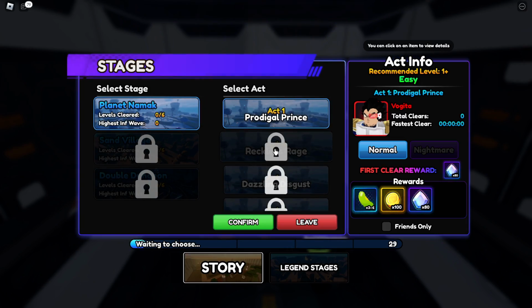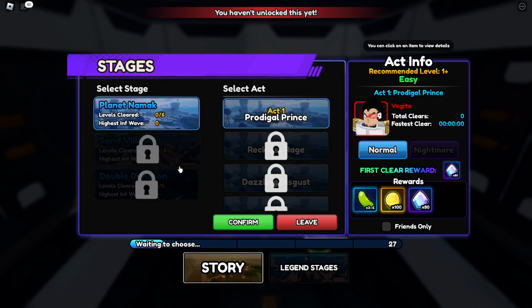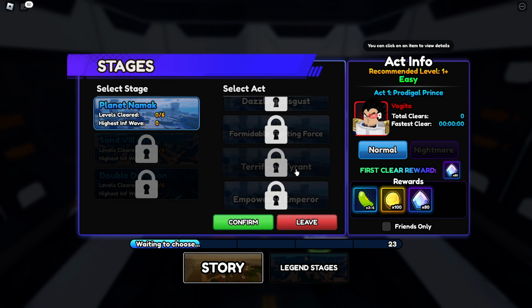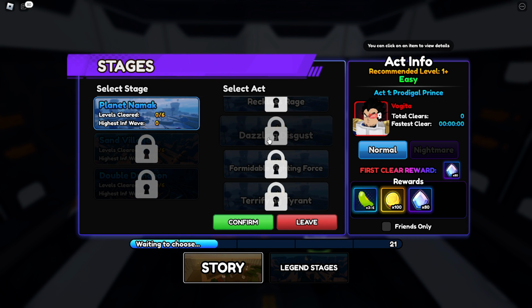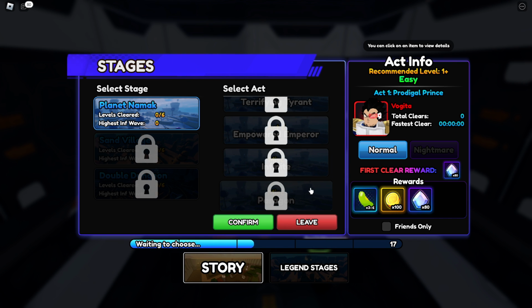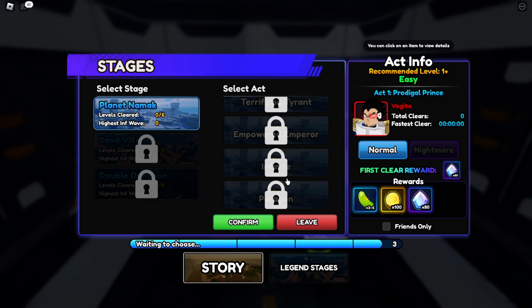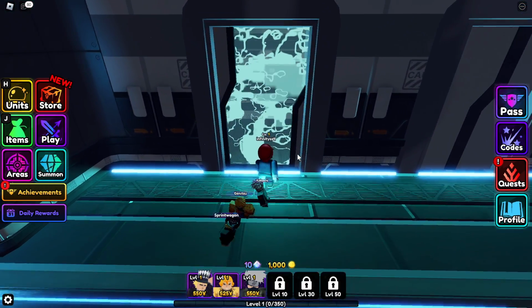So let's see. Right now there are 3 worlds in total, each of them having 6 levels, I believe, at least. 1, 2, 3, 4, 5, 6, and then there's Infinite and Paragon, which I believe is just like the nightmare mode. No, wait, this is nightmare mode. So maybe this is, I don't know, some kind of super boss level. Not entirely sure.